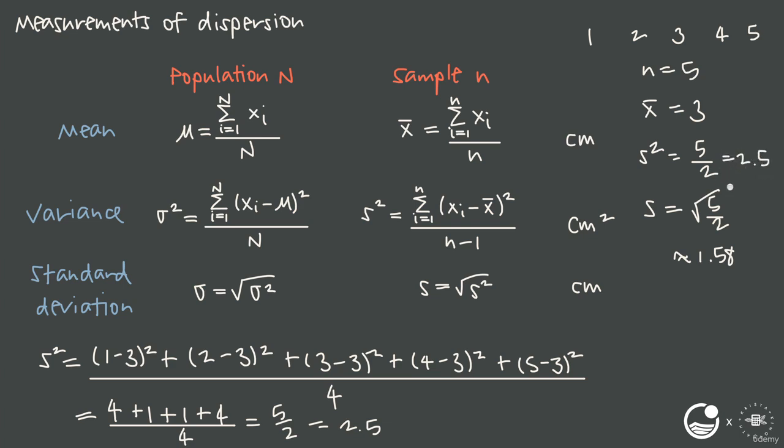So hopefully that gives you an idea of what we're doing when we calculate variance or standard deviation for a population or a sample, both of which are measurements of dispersion or measurements of spread that give us an idea of how much the data is spread out around the mean, whether the data is spread out far from the mean, with a wide range of the data away from the mean, or whether that data is super tightly clustered around the mean.